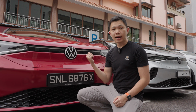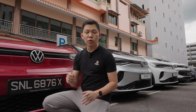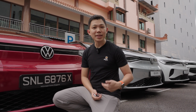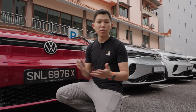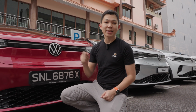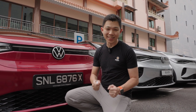When we're charging the car, without an app, I wouldn't know what my state of charge is, because many EV charging apps do not show your car's current state of charge. And it is harder to locate the car for some people if they miss the car. With apps, you can actually find where the car is, and there are so many more controls you can bring to the car. Today, more than 80% of all new EVs have an app, and I think that this is a must-have. I hope that the Volkswagen team brings an app to control the car soon. I know they're working hard on it.